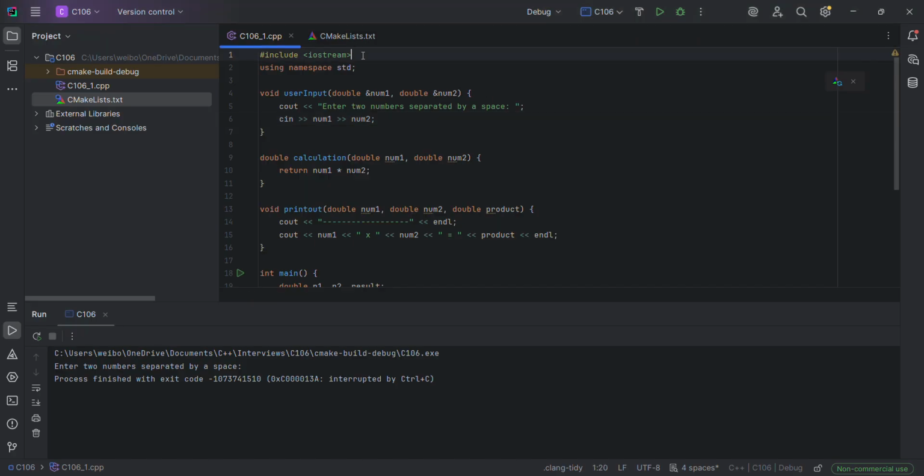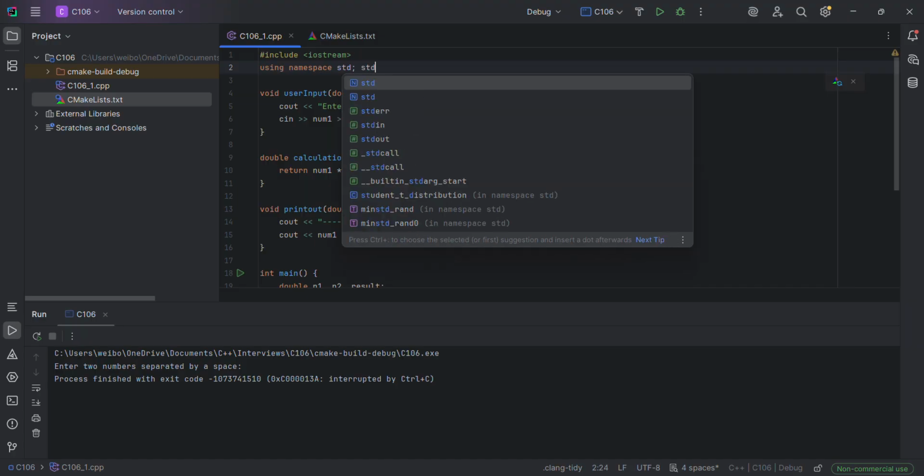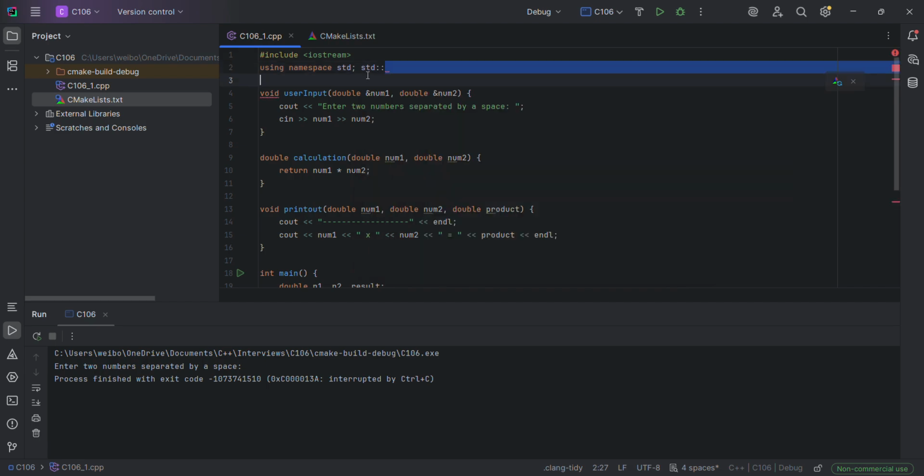So in the first line of our code, we use the preprocessor directive and include the header file iostream. This allows us to use input and output objects such as cin that gets input from the user and cout that displays output. Next, using namespace std basically imports the namespace library into the scope of our current program. That allows us to use objects such as cin and cout without having to use the std: modifier right here.